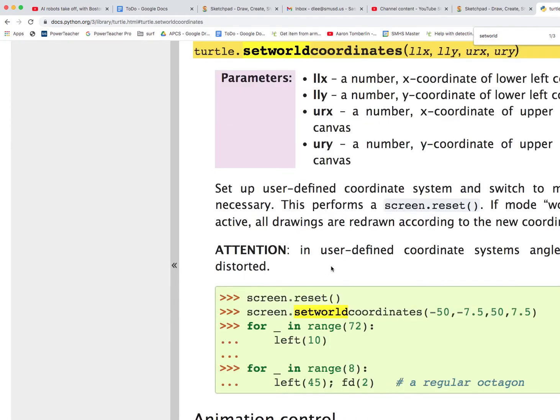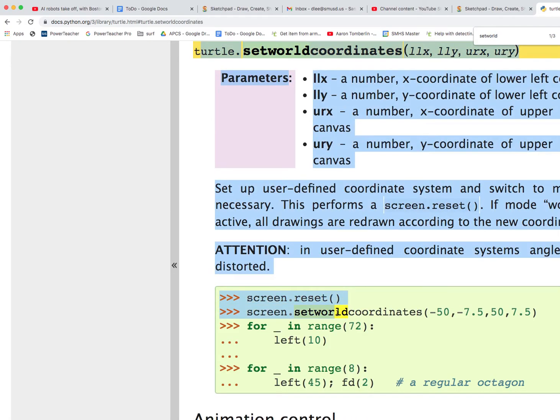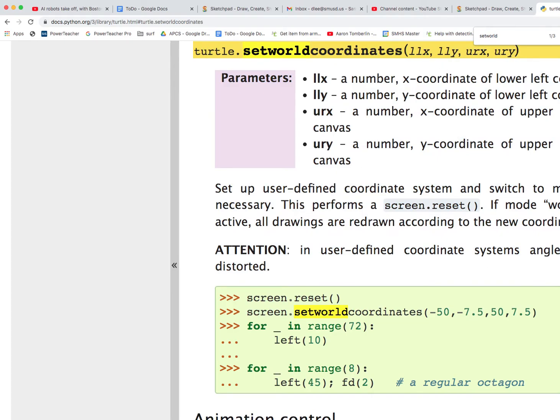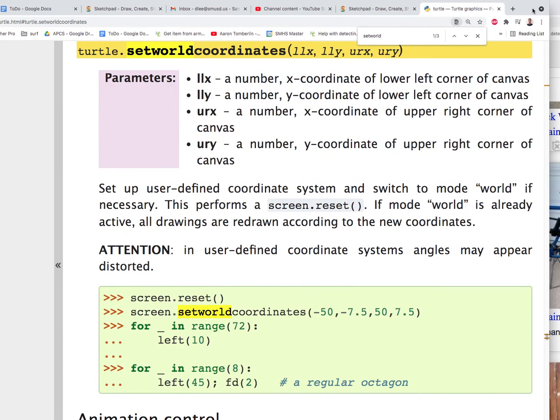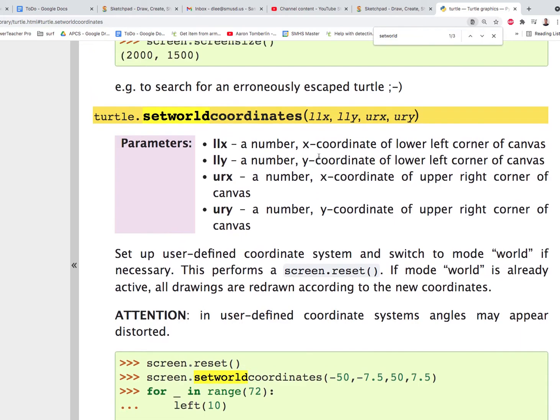And I'll click on this one. It'll take me down to the documentation, and let's take a look at it. So what does it do? Well, I'm going to say wn.setWorldCoordinates, and it takes in 4 arguments: x1, y1, x2, y2.